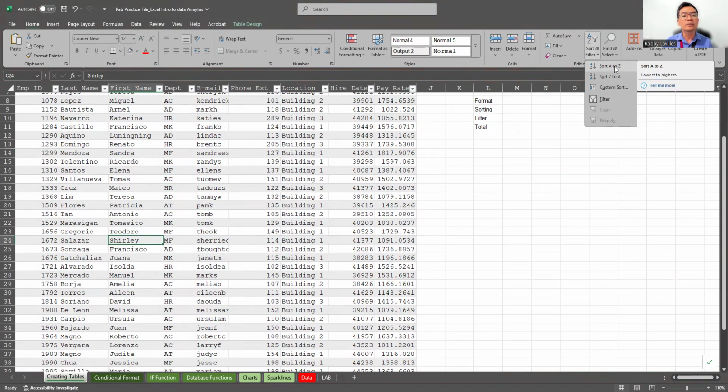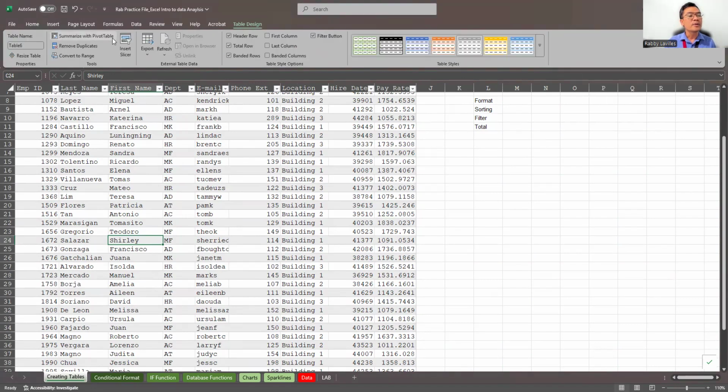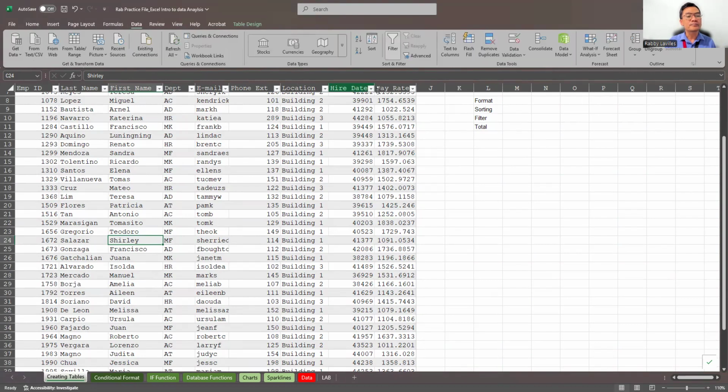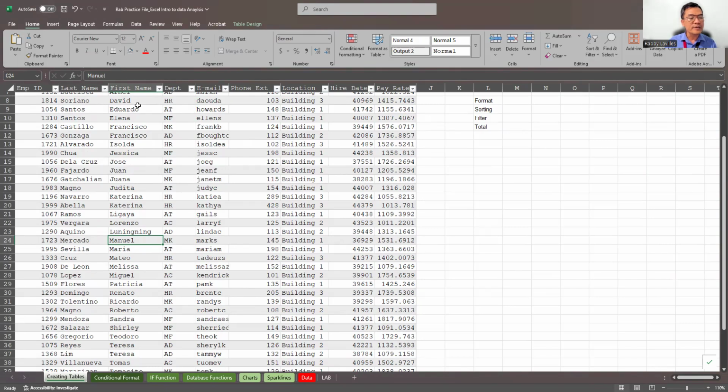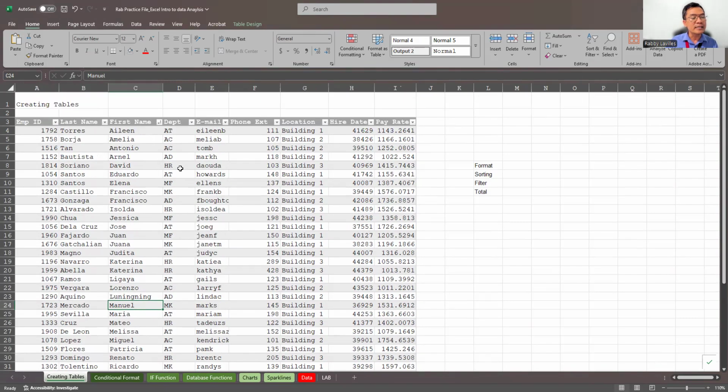It's one function in the button here in the table. So you can sort. Where's the sort? For example, if we sort, we have sort A to Z. Are we in the first name? I think I clicked the first name for sort?